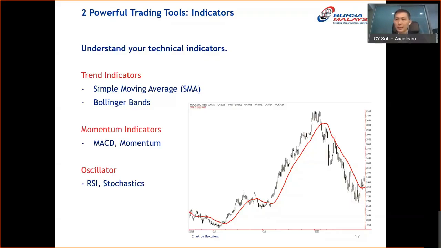So here I see some of you using MACD, some of you using EMA, which stands for exponential moving average, SMA, some using a mixture of SMA, MACD, RSI, and some using VWAP and ATR. Thank you. When it comes to indicators, there are a lot of indicators in the market.